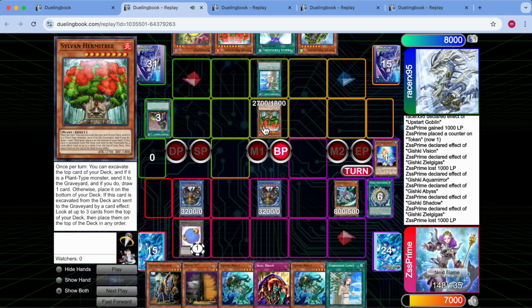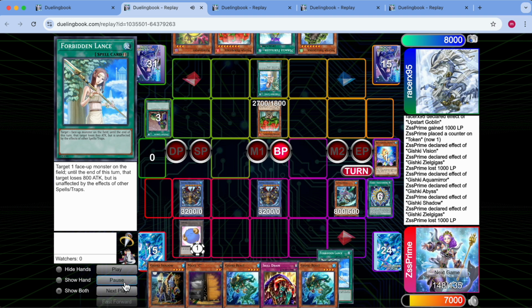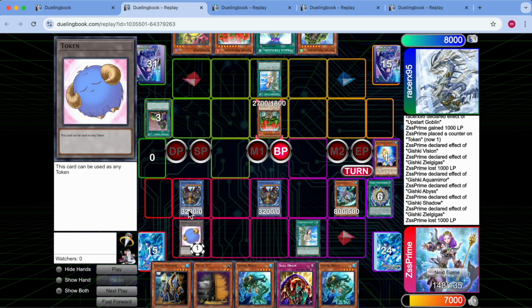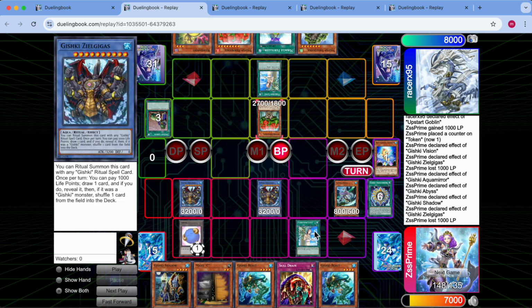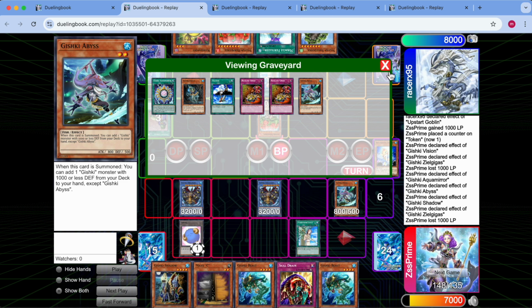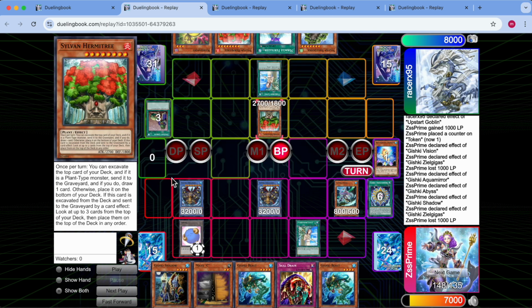And here, funny thing, they Forbidden Lance me, and I Forbidden Lance back. To be fair, as I said before, I changed the lances for Trap Stun, so in this scenario, these Zilgigas would have been dead, but it didn't really matter in my opinion in the end, because we have Maxi Skill Drain. We could get the Zilgigas back here and also pop the Hermitry with the other Zilgigas.